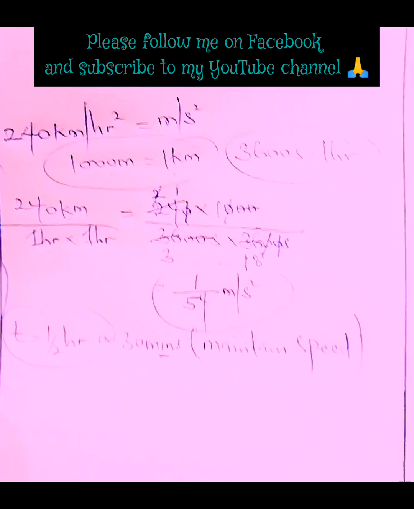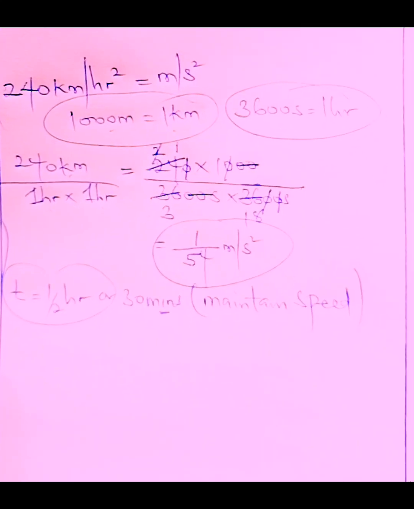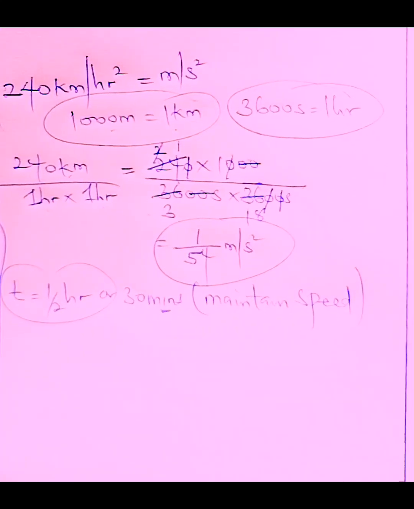So this is everything for the take-homes we were given in our previous lesson. If you got them right, it means you understood the velocity time graph 100%. And so we've come to the end of velocity time graph. In our next lesson, we're going to be looking at instantaneous acceleration and velocity and so on.